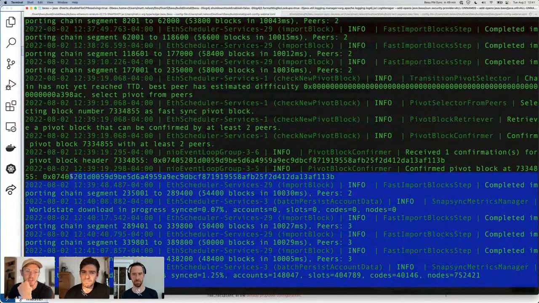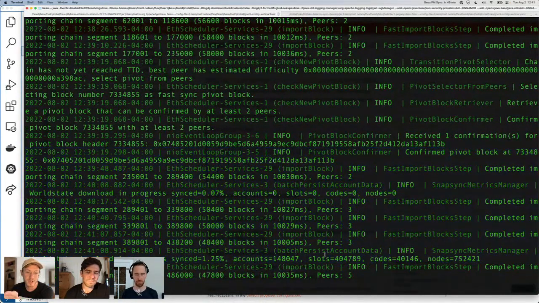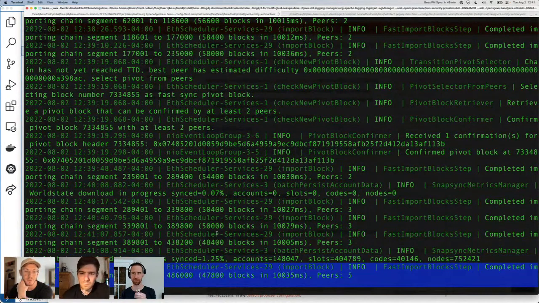But yeah, I think this is a good time to turn it over to Coogan. I already did show you what my fully in-synced nodes look like, so we don't need to wait for this to continue. But as we can see, it's relatively simple to get this stuff up and running. Please test your stuff on the testnets. Please report any bugs that you find. And once you're in sync, start spamming some transactions.